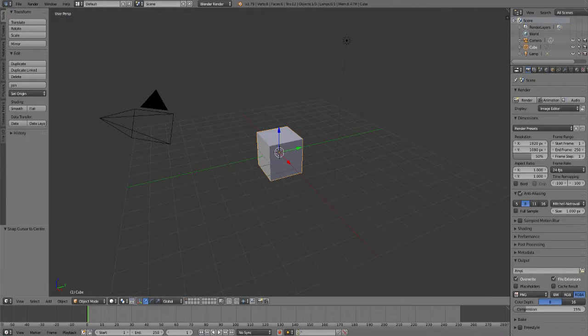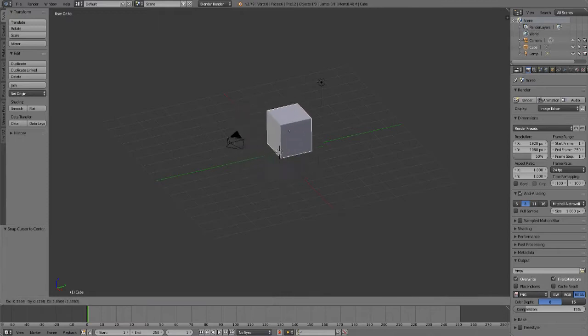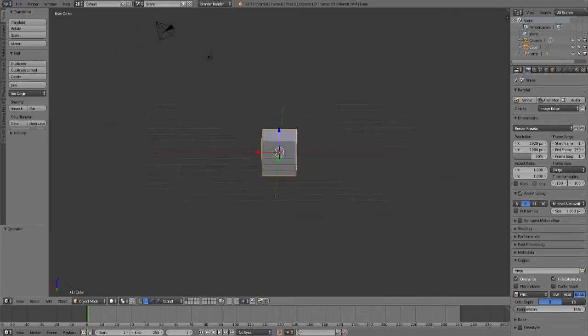Before you start, press 5 on your numpad. If you've got a laptop, hold down your FN key and wherever keypad number 5 is on that keyboard. If it ain't an option, you can go to User Preferences, Input, and look for the numpad emulation option, which will allow your number keys to work as the numpad. This new view you will be getting is called the orthographic view. This will help make painting on Blender a lot easier. Trust me. Delete everything from the viewport.